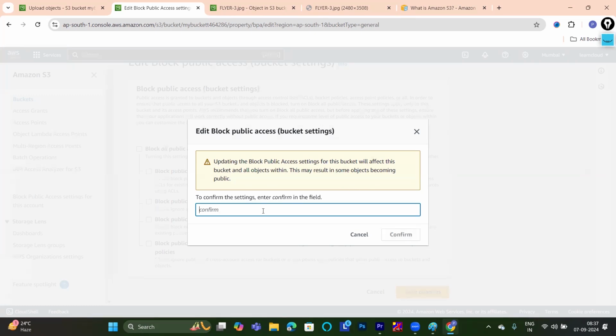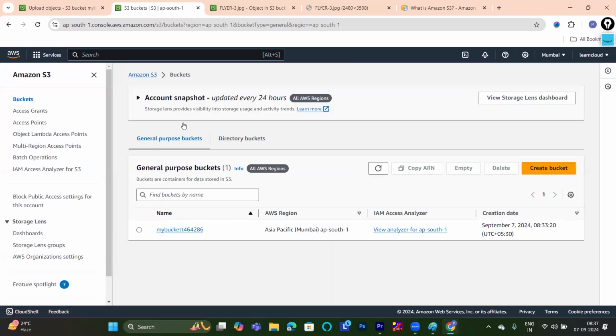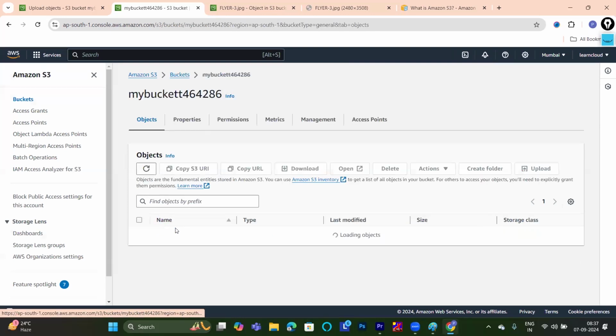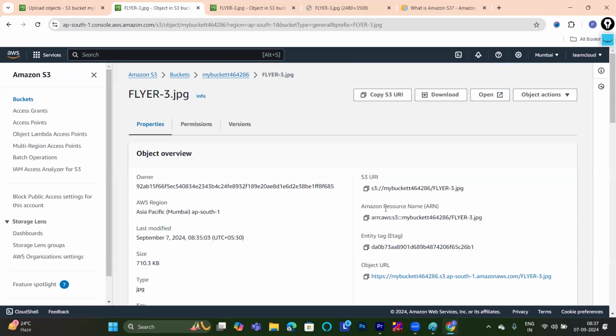So your bucket will become public here. In this case, you need to be double sure whether you want to alter this or not. It will ask you to confirm. So it means the ACL will not be altered from the object; your access control list will be controlled from the bucket.